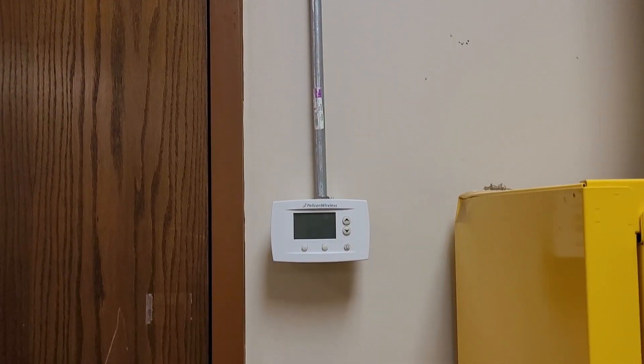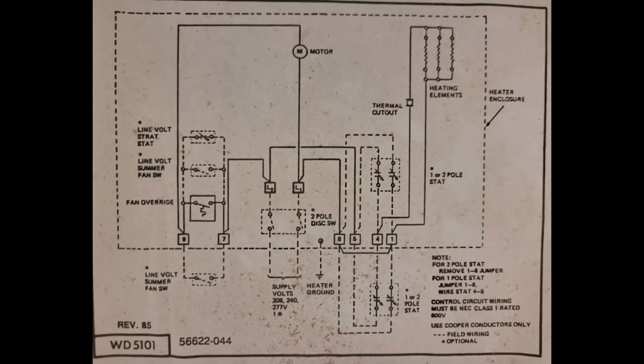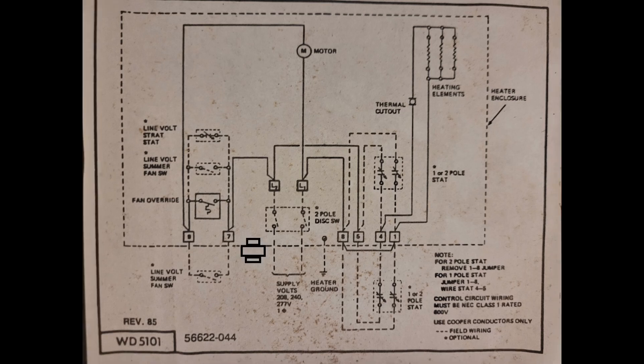Here's the diagram for the unit. I'm adding my transformer to the side of the unit and I'm tying in leg one and leg two high side of the transformer to leg one and leg two coming in, that 208 coming in after the disconnect switch. I'm putting my contactor on leg one and leg two so that the normally open contacts of the contactor will break power going into the unit. I'm running power and common from the low side of the transformer out to the thermostat.